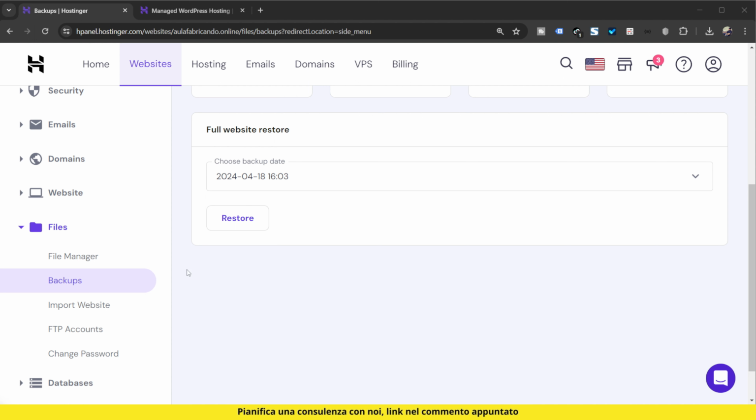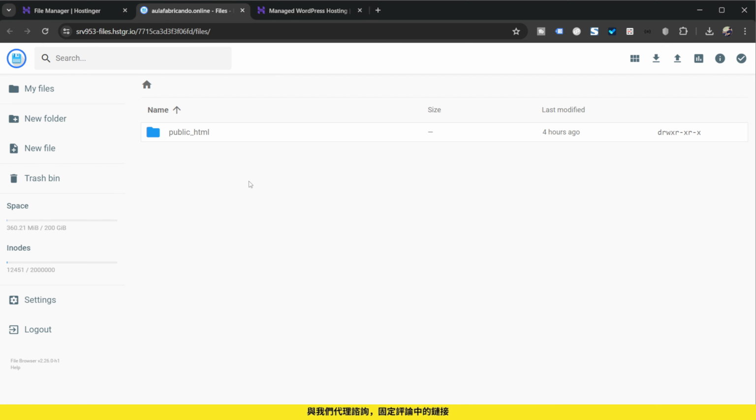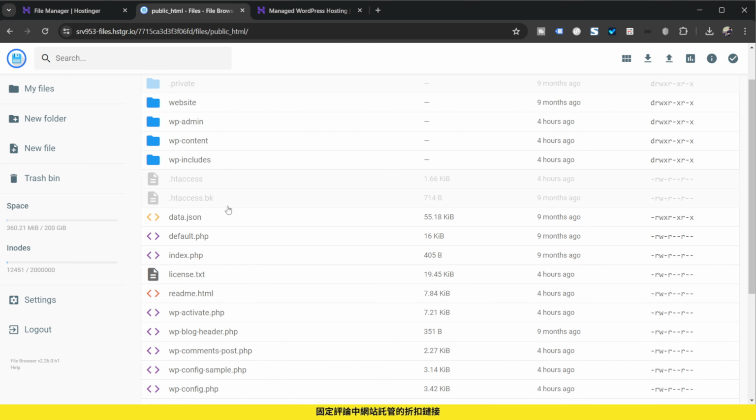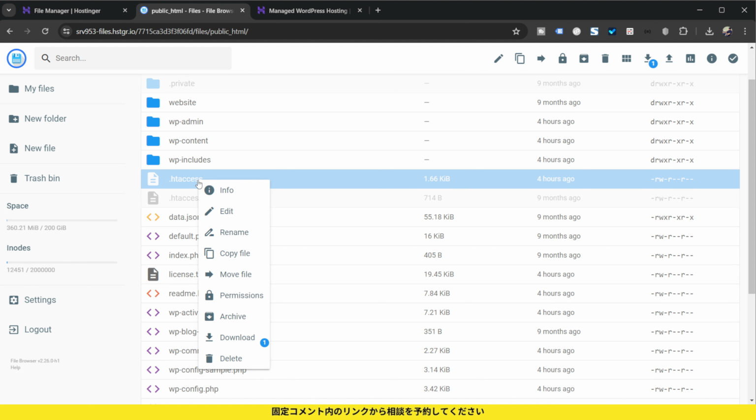Let's go. I'm going to open my hosting panel again. I'm going to come to the File Manager and look for the current .htaccess of my website in public_html. I will look for the .htaccess file. It is here. The first thing I should do is create a copy of it.